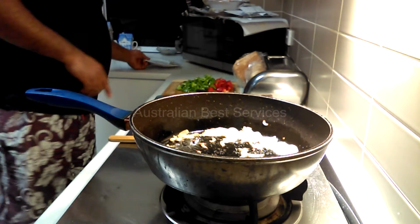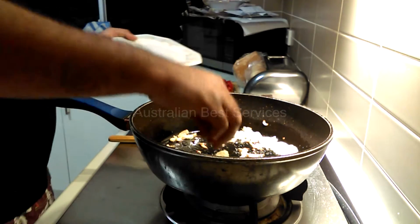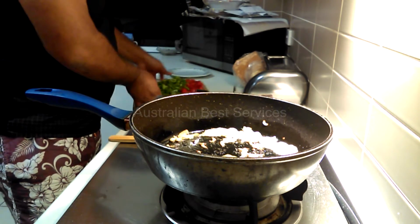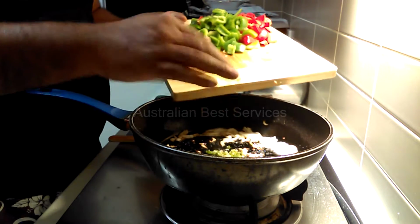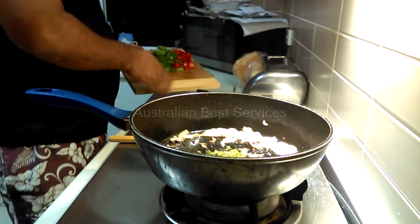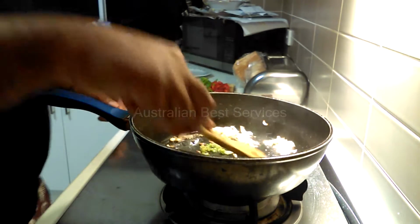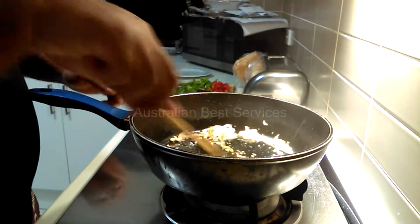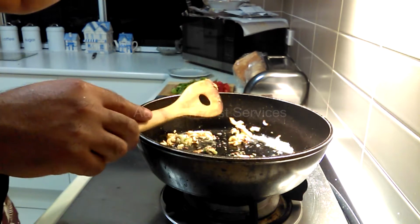You want to add garlic ginger paste that you freshly made, along with the chili, freshly finely chopped. Don't get me wrong, the chili will smell crazy. So I'm going to have to turn the exhaust fan on for a bit.